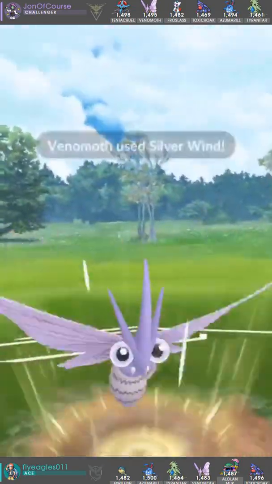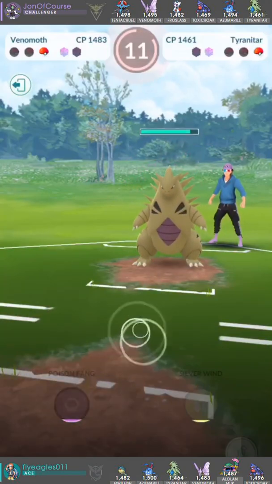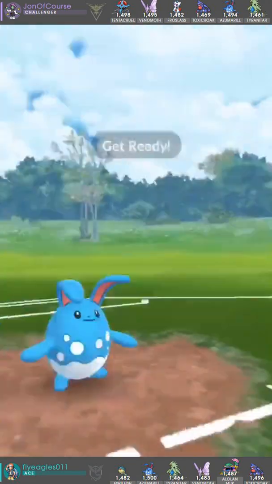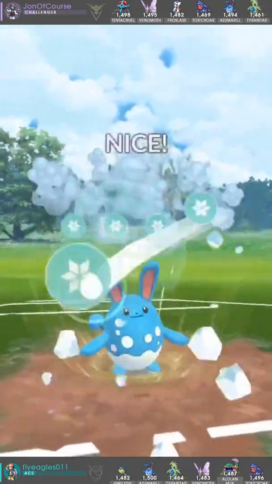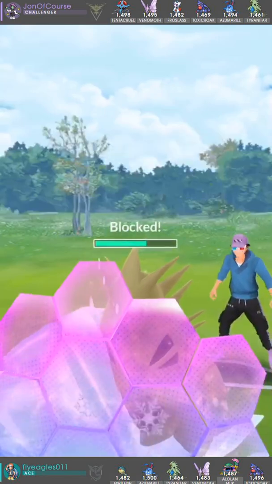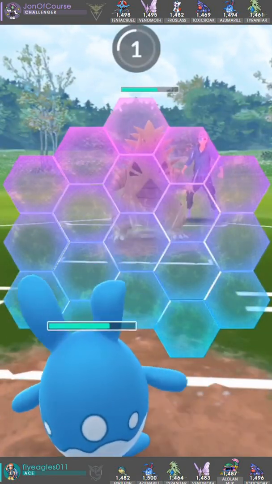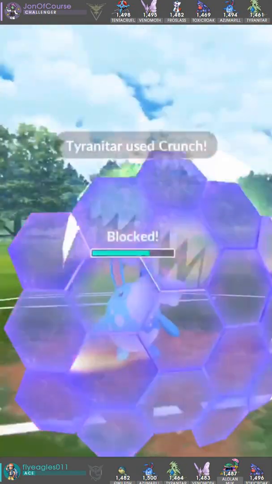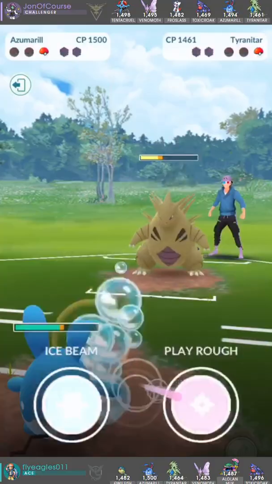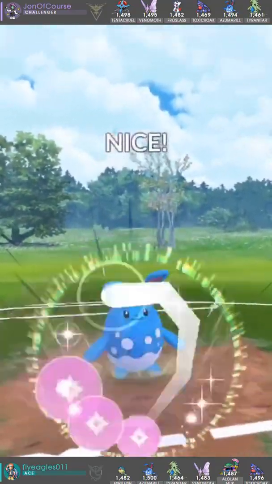He's going to be forcing the shield with the Silverwind, and Tyranitar is going to go down really quickly against Azumarill's Bubble, doing super effective damage. He will have to shield this Ice Beam, and here if he baits with a Crunch, that would be pretty awesome. Yep, he does, but he's not going to be able to get to a Stone Edge before the Play Rough hits. So that's GG game 1.